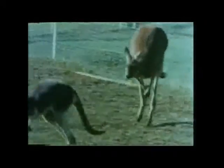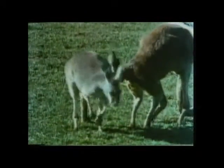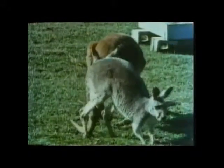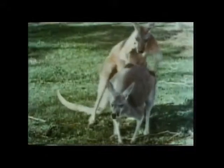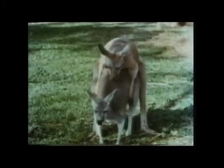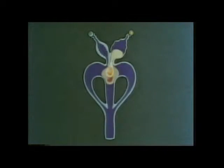Like the stag, the kangaroo is a mammal, a pouched mammal. Mammals where the female has a pouch are called marsupials. During the breeding season, the animals mate. Inside the female, after 30 to 40 days, the fertilized egg cell has developed into an embryo called a joey, which is ready to be born. This period of development inside the womb is called the gestation period.